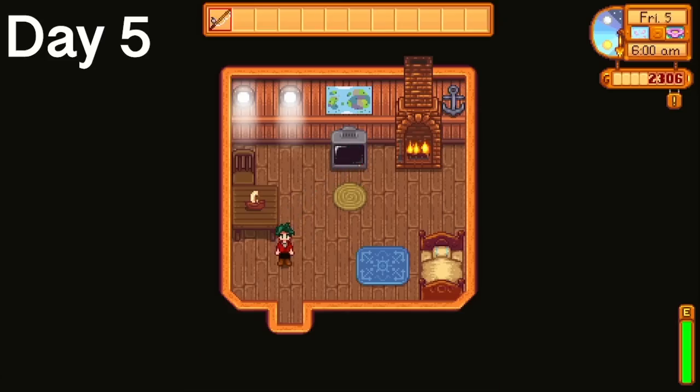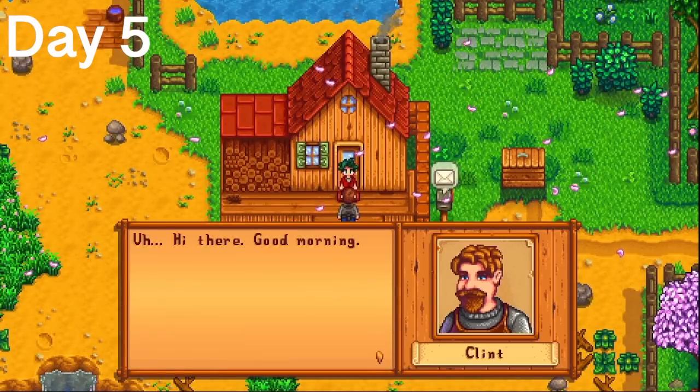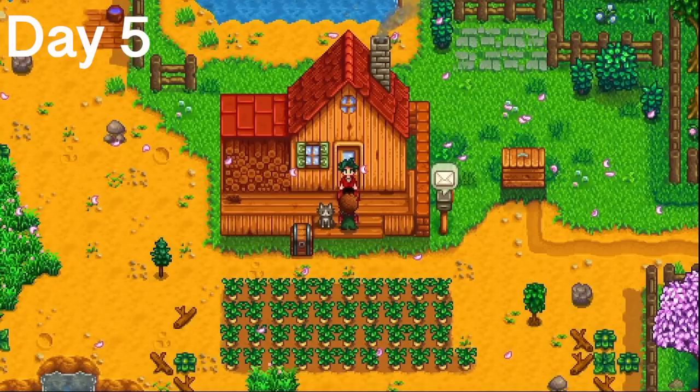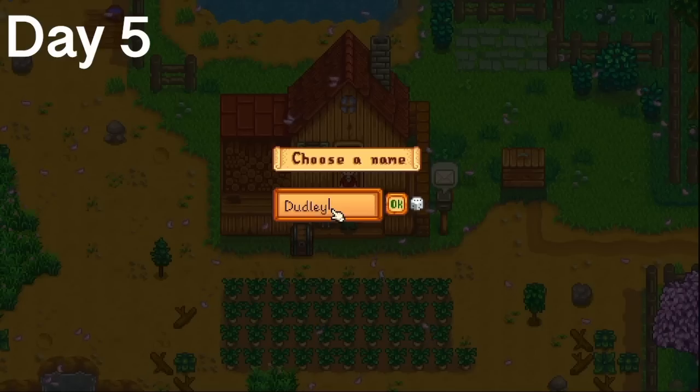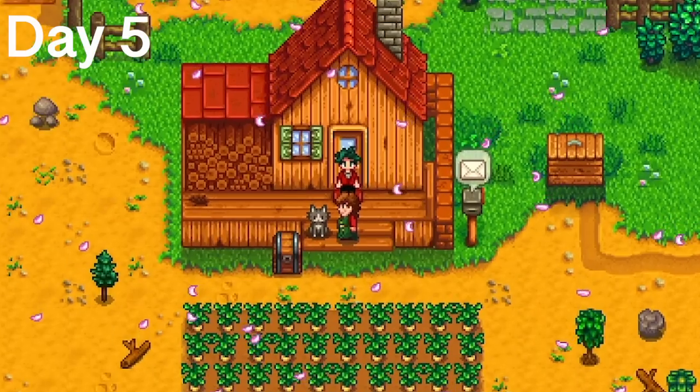Day 5 is definitely the most eventful day so far. We take a little break from fishing to grab my furnace blueprint that I got from Clint and a cute little farm kitty. I did fumble with the name. Dudley's cute, but not what I wanted, so I restarted my day to get the kitty the name of my dreams, Dongle. It's perfect. Literally the most precious best friend a farmer could ask for.